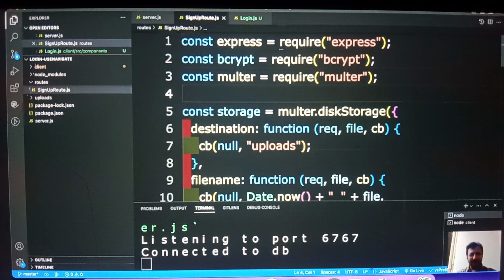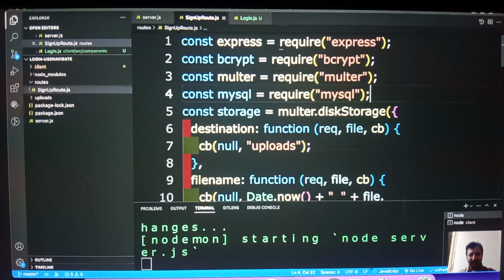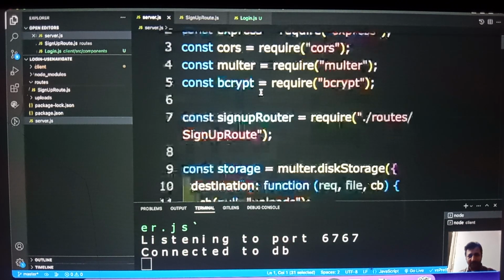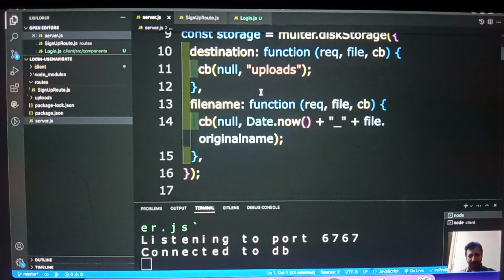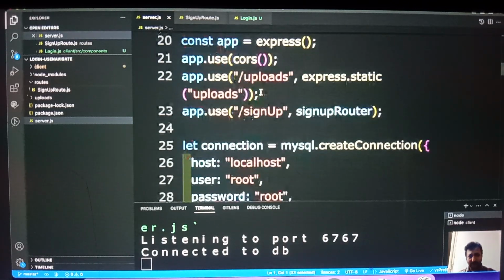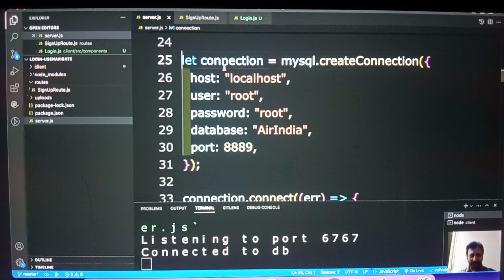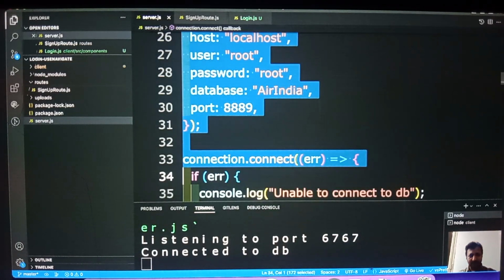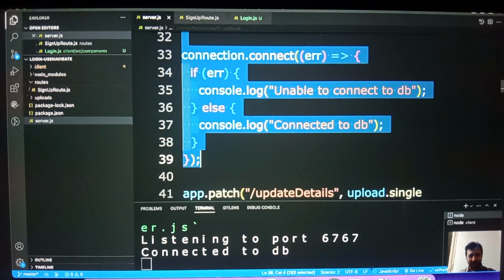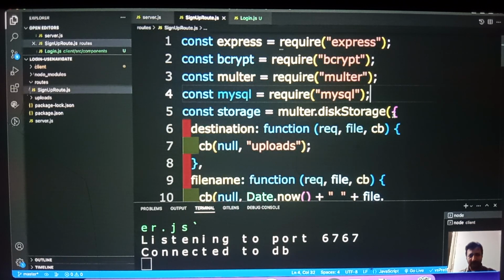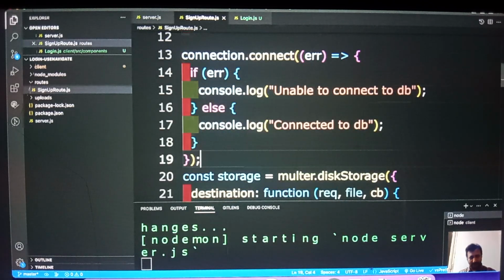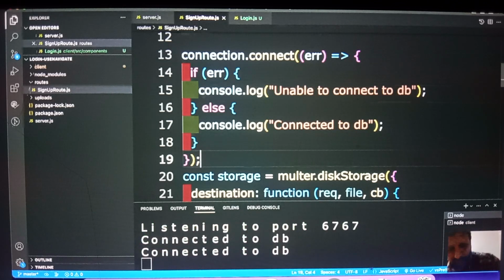I imported MySQL and that connection logic. Okay, now I have moved the content here. Now I will try to delete it.